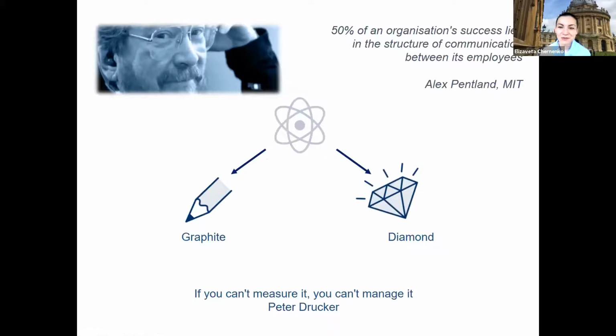And let me finish with the following. We know that properties of nodes are important. We know that background, education, experience of employees is of crucial importance to the organization. But we have a very good illustration of the role of structure from natural sciences. Carbon can take two different forms, graphite and diamond, which have absolutely different properties. And the reason behind this difference is the structure. So my message is that the structure of connections between employees is of the same importance.